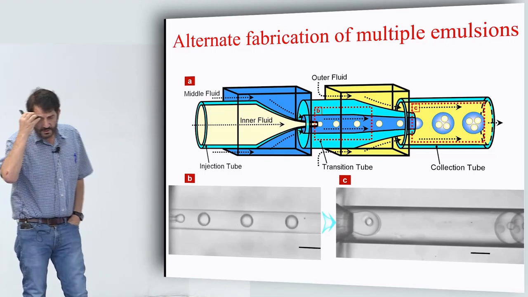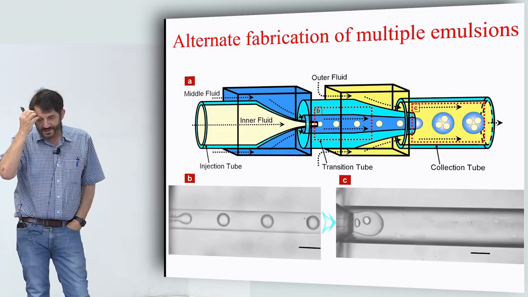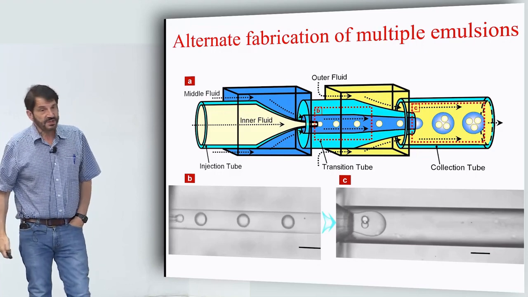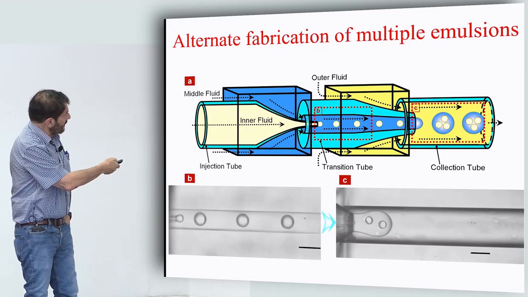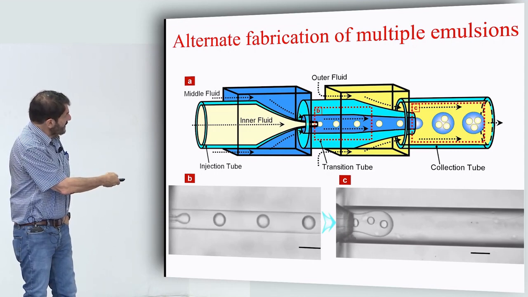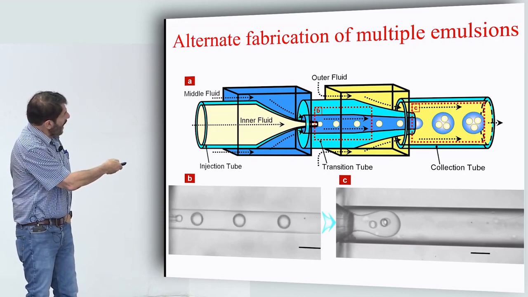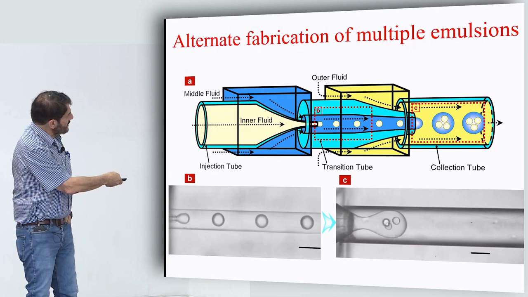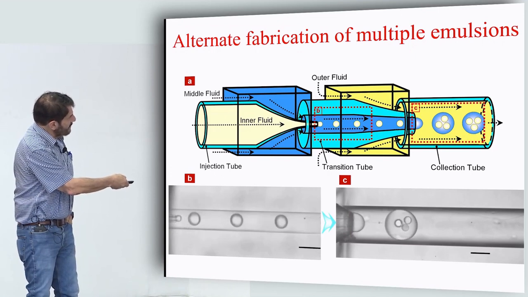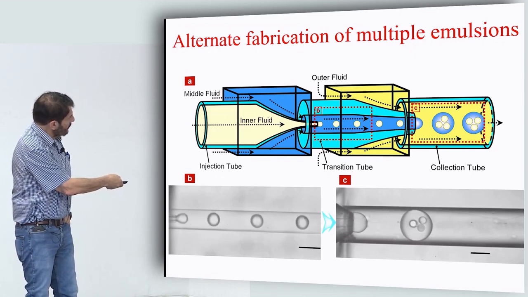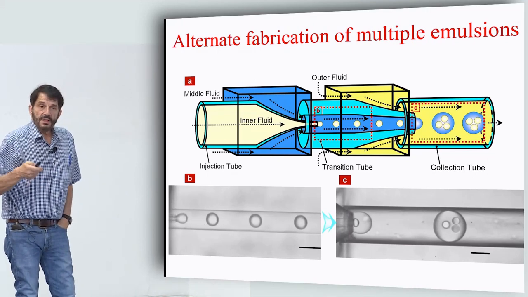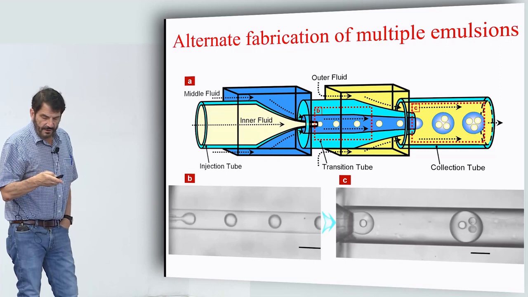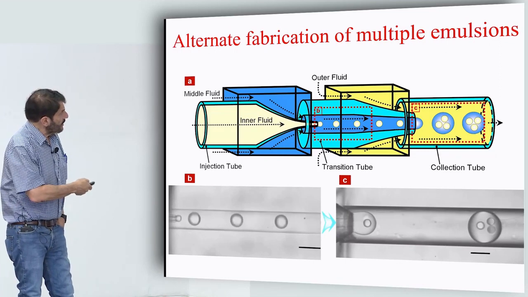We had another visitor early on. One of the first visitors came to my lab from China, decided to make something slightly different, and he made a device that now has two co-flow geometries, so he makes drops in one and produces them into the other. You see here's 3 drops going into this one. And now you can control the shape very nicely. And you control the number.